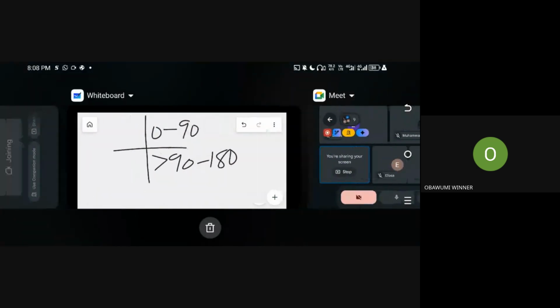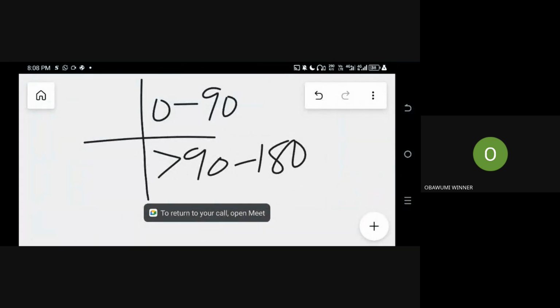So Odion, we're asking, what angles do you think we can have in this third quadrant? We have gotten the first and second quadrant. So what angles can we find in the third? I'd say 180 to 270. Yes, but that's the same thing Mubarak said. There's something very small that you have to change from that 180. Do you want to try again? Or Mubarak, have you gotten that little change you have to add?